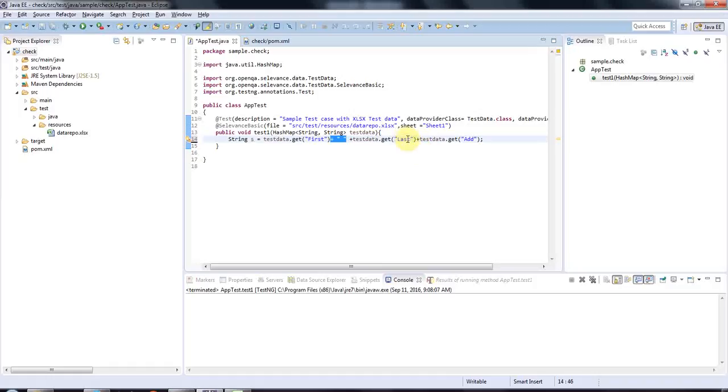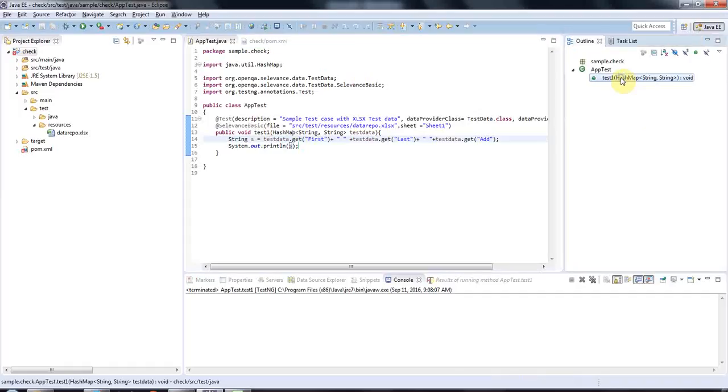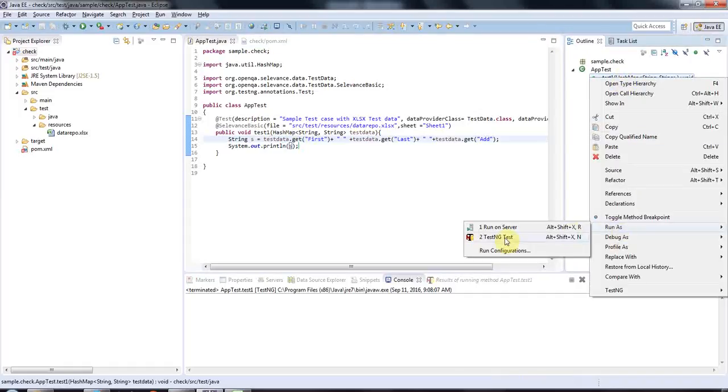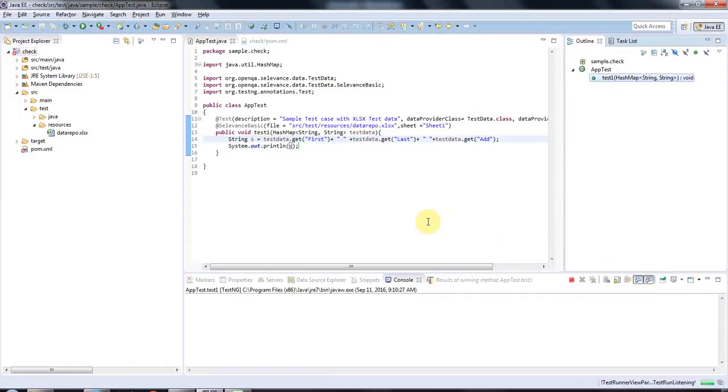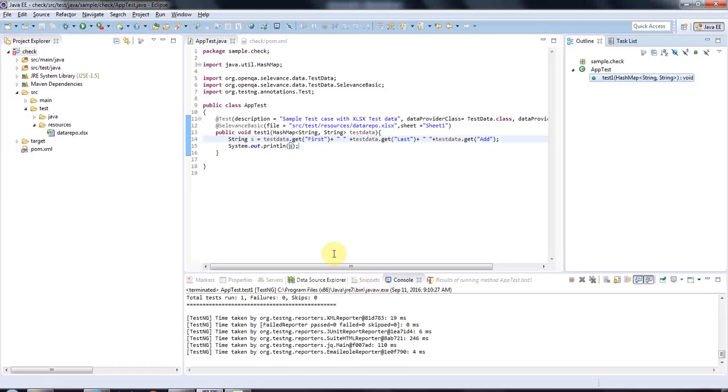Now print this string. So let me run this test. Now you can get the output like Tanmay Sarkar home.